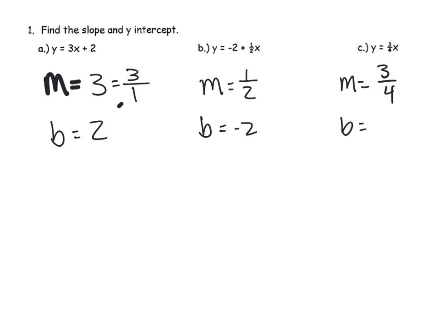Okay. So now, what's my B value? If there isn't one, what's another way of saying that in math? Zero. So when your y-intercept is zero, you don't have to put anything. You can just leave it like that. Notice that the slope is all next to what variable? X. And then your y-intercept is all by itself.